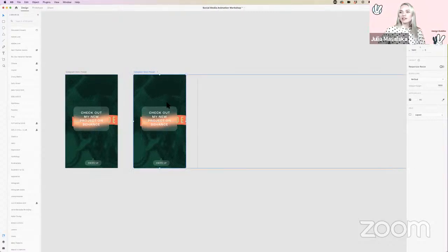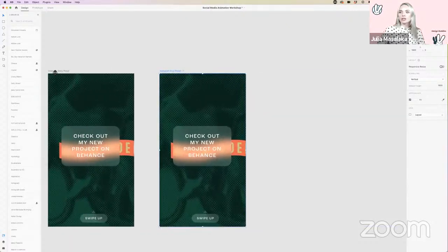I'm just clicking and dragging it to the side, and you can see that I have Instagram story preset now, and I have Instagram story preset 1. So this is a copy of this artboard, and right now it looks the same, but what I want to do is create this change that I want to make. So the change will be my elements will be sliding from left to right all the way through.